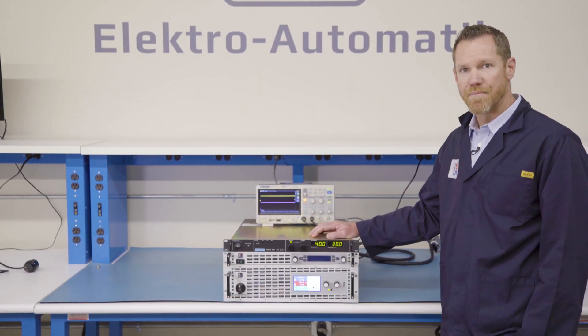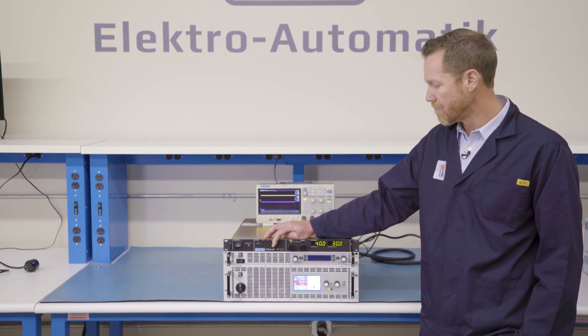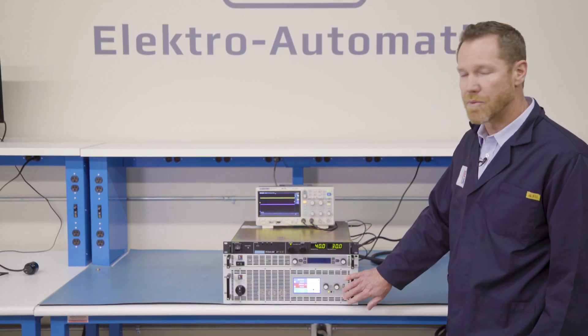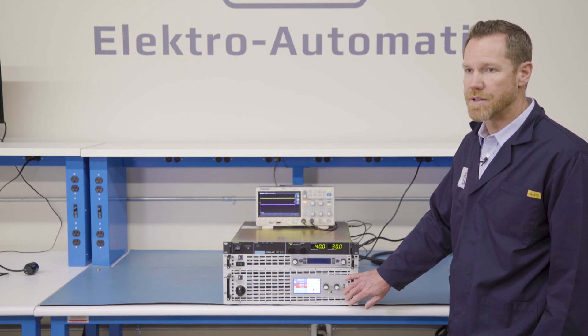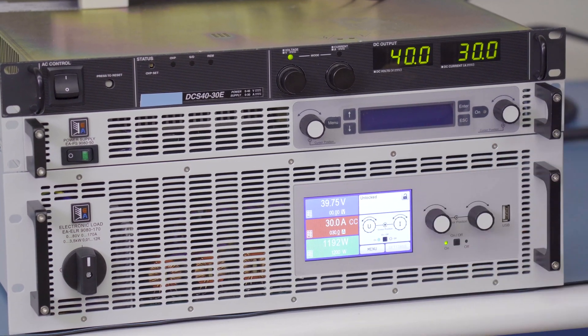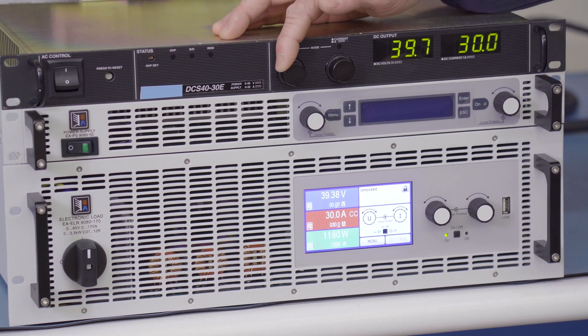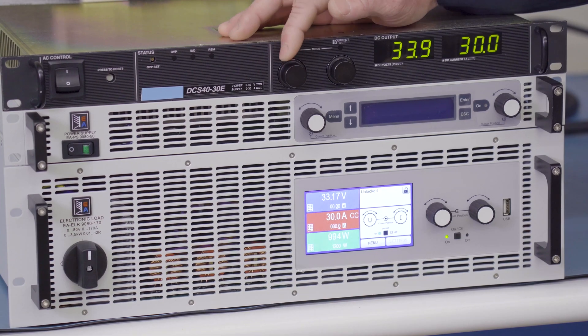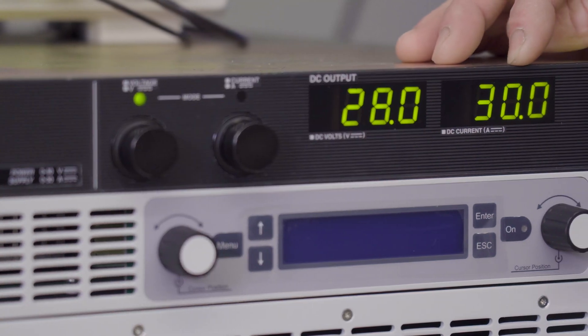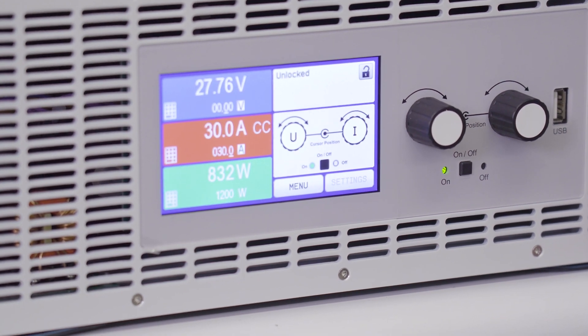So now we're out here in the laboratory and you can see we have that 40 volt, basically 30 amp power supply currently programmed up at full scale. So one of the things you'll notice is we're loading it with our EA Electro Automatic Regenerative DC load. So you'll currently see that we're programmed at, to start to reduce voltage down to the 28 volt avionics voltage. So here we're programmed at the 28 volts. You'll notice we're still getting the same 30 amps and down here your 1200 watt power supply is only delivering 832 watts.